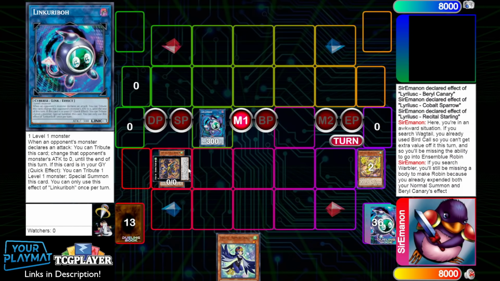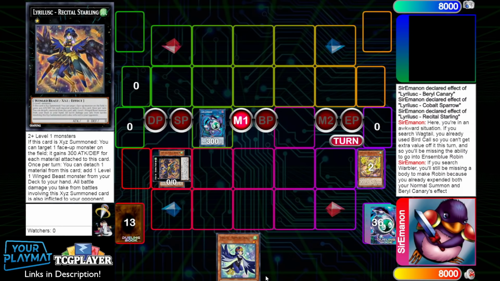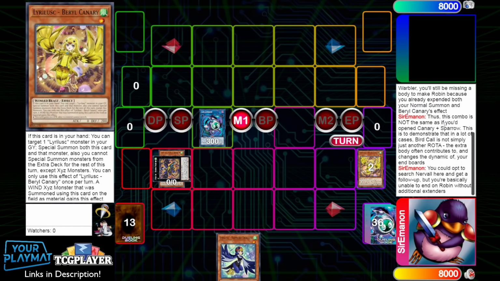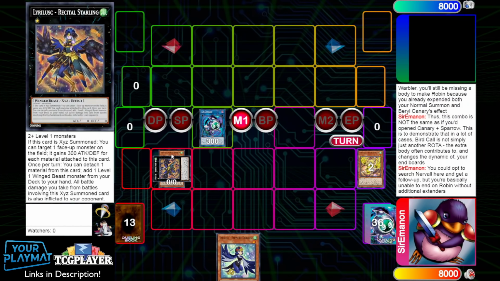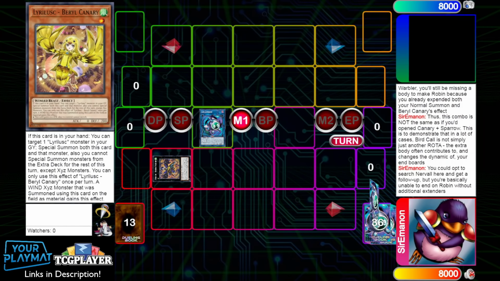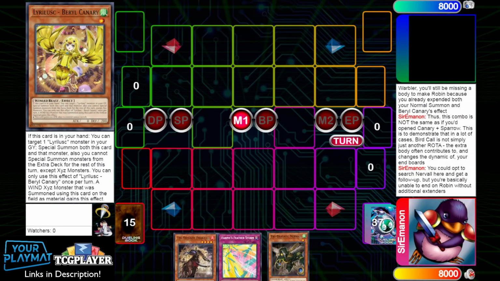So this actually is a line that only ends on like UFD, which is not great, but there's actually a way to kind of circumvent that. And again, I cannot stress enough, it's not the same as opening Cobalt Sparrow plus Barrow Canary. Cannot stress that enough. You could search for Nervall, which is something I mentioned at the end, but we can do a little bit better than this.